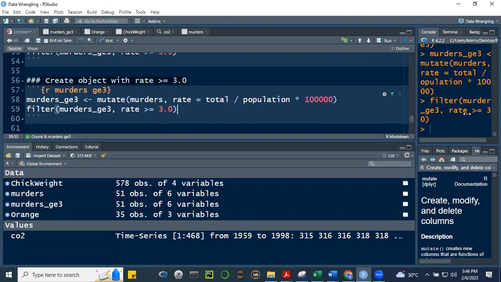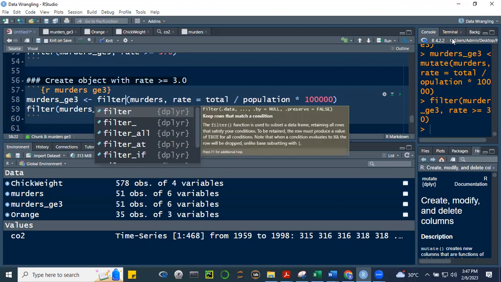How about Jarod? Could you unmute yourself? What are you saying here? Jarod? Hello, sir. Yes. Yun sa the murders greater than or equal to 3, just instead of mutate, just use the filter instead. Filter. So instead of mutate, no? Yes, filter. Okay, let's try that, no? Very good suggestion. Let's see, filter.